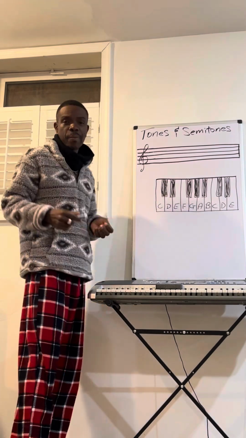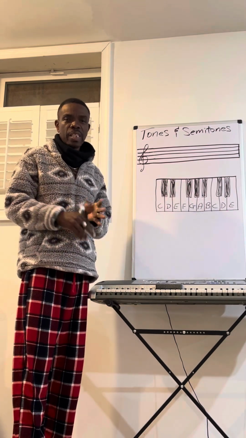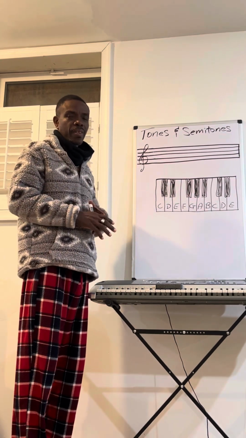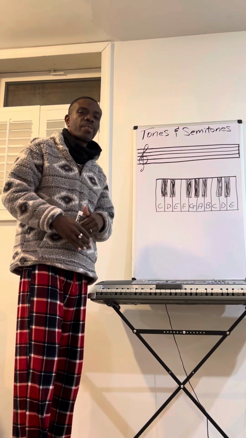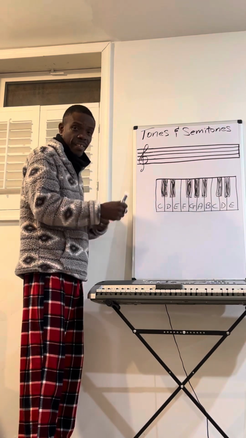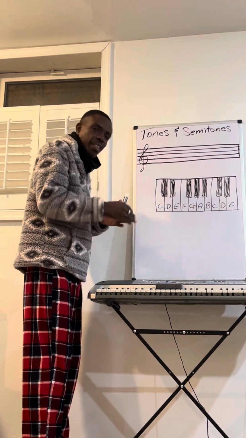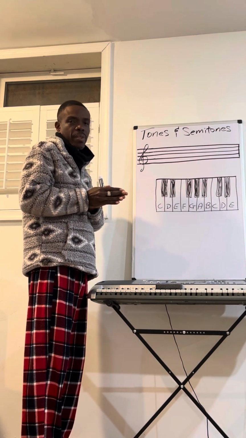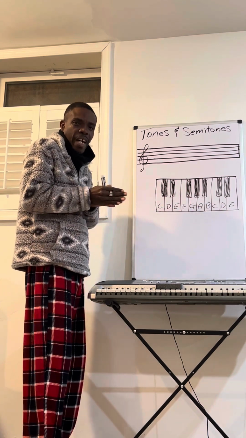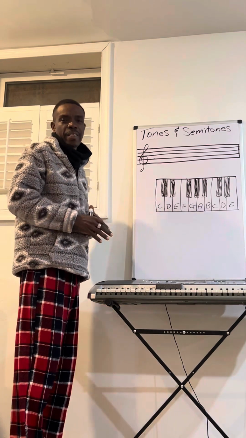Okay? So tones and semitones. Now, tones and semitones are intervals between notes. Interval is another word for space, but we call them intervals in music. Tones and semitones are spaces between notes. So between C and D, there's an interval. Between C and E is a space. Between every note, regardless of how close the notes are, there's a space between. Once you have to move, there's a space there. And we use tones and semitones to guide us, to tell us what distance that space is.